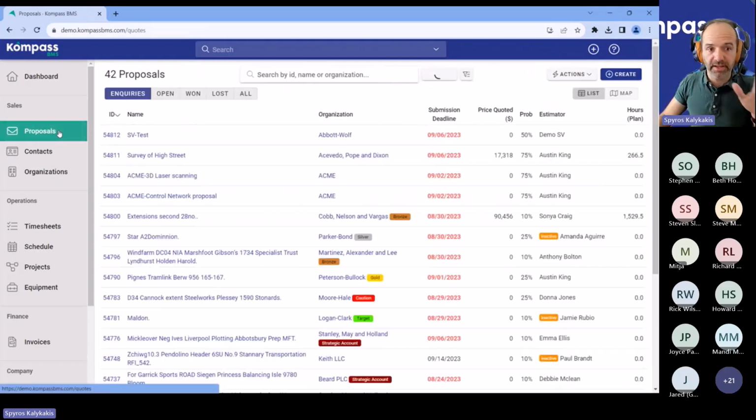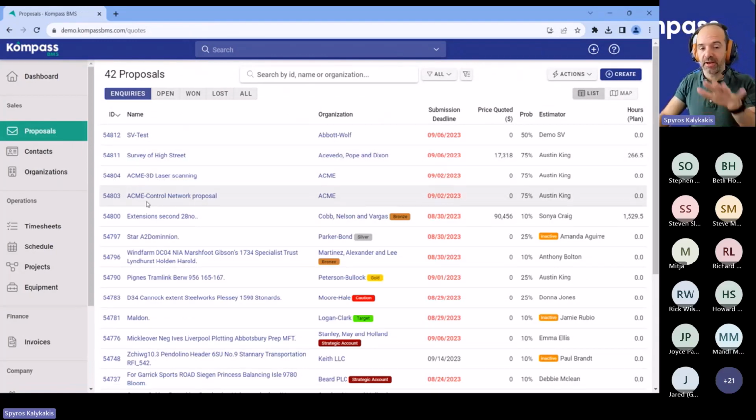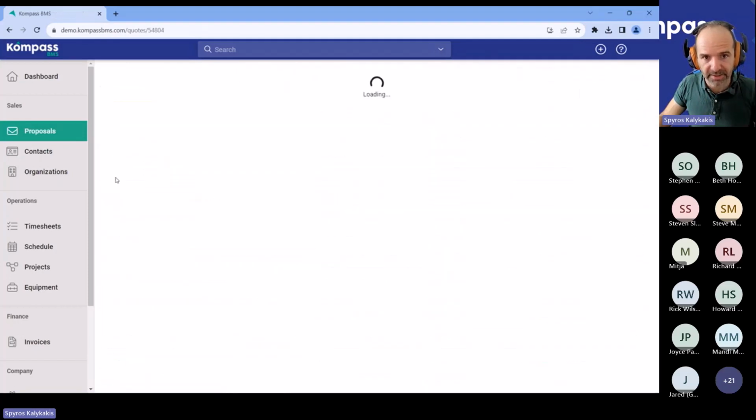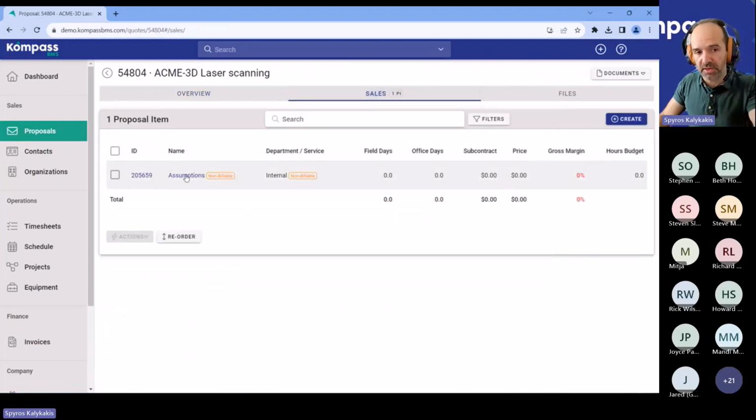Not only that, we can also have some proposals which are already there. They are already ready to be submitted in a way, or to be copied. For example, I have this 3D laser scanning in here. I can click it and I can see that I've got all the details, because I know that on the laser scanning, that's what I will have to do. I have some proposal items in here.